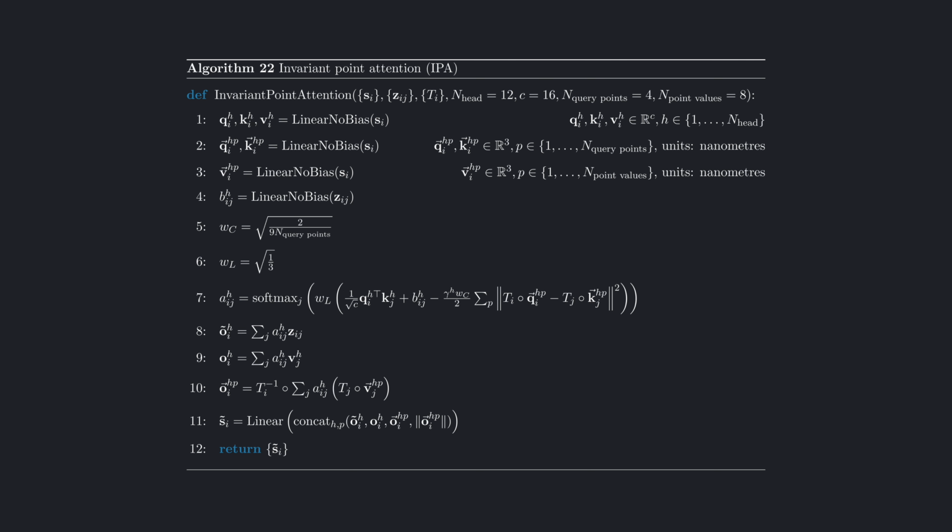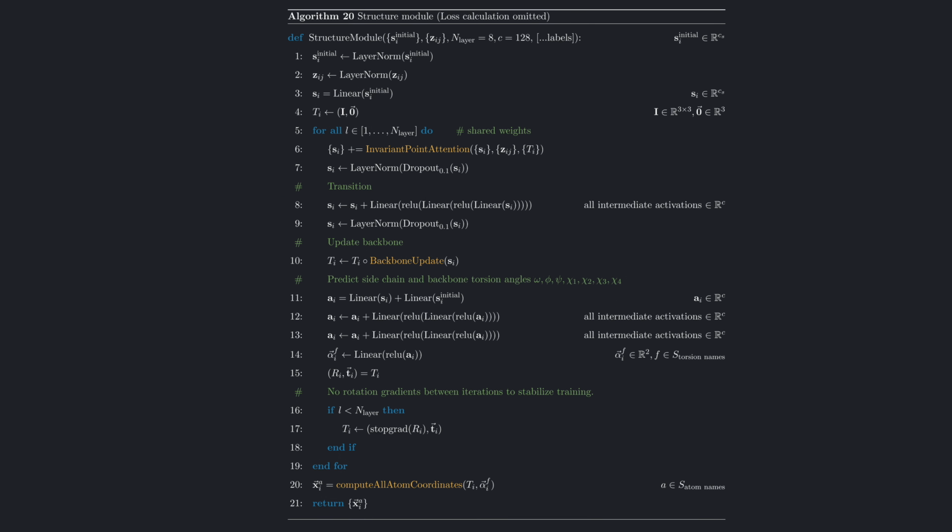Now that we understood invariant point attention, let's take a look at the structure module. Looking at the code, most of it is just standard linear and normalization layers. One thing to note is that the structure module runs 8 times in a row, refining the backbone transforms in each iteration. Each of the iterations uses the same weights, meaning that we don't initialize multiple blocks for this approach. The initial transforms are set to identity rotation and translation 0, meaning all amino acids start at the origin in the first iteration. This is called a black hole initialization in the paper.